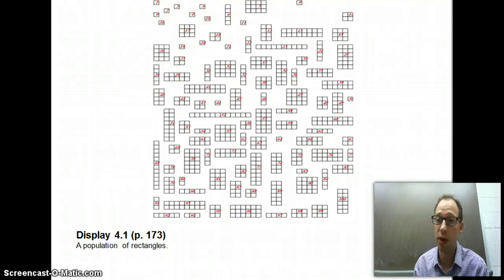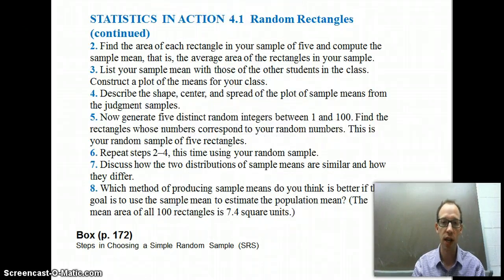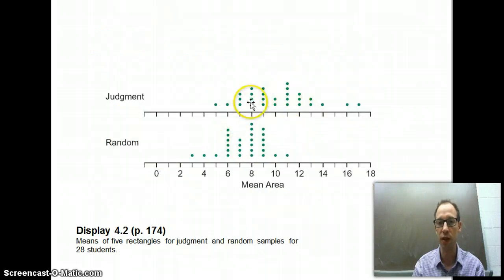Or maybe you're a person who, for some reason, tends towards the small. You think really cute miniature things are awesome. My daughter loves little Japanese toys that are miniature and cute, so maybe she would go directly towards these smaller ones, which would still be non-random, just in a different direction. So this goes through an activity. This is a plot of what you might get.